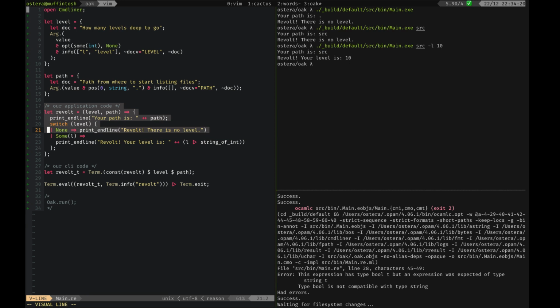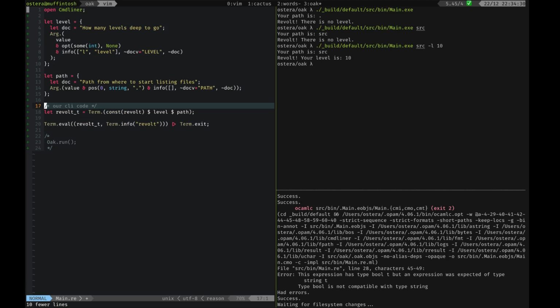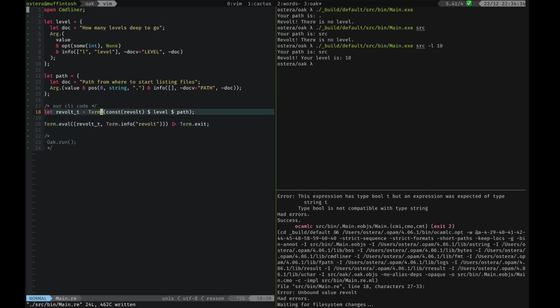So let's use these two variables, level and path, and let's change how oak is working. Let's use these variables to affect the behavior of our program. So instead of passing in this revolve function, which we no longer have, we're gonna pass in a function that executes the logic of oak.